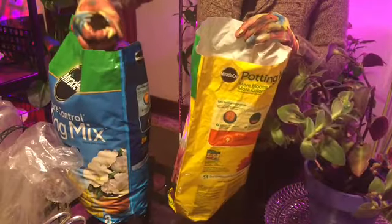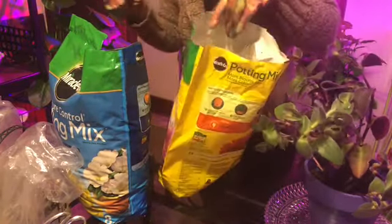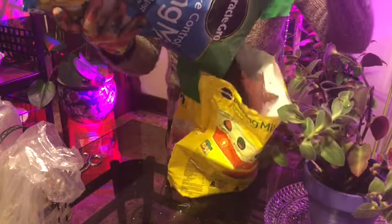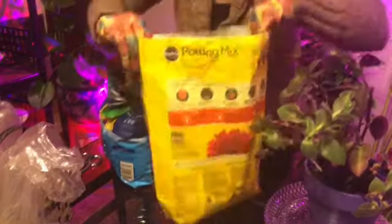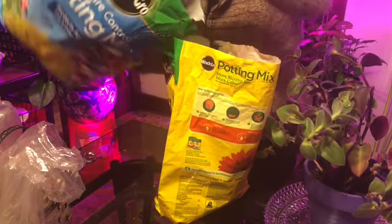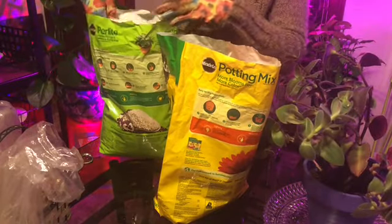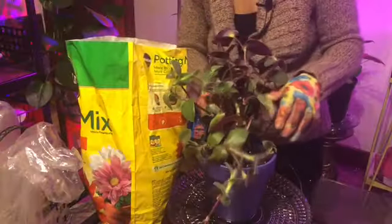So you know what I do when I receive a bag of soil like this? It has no drainage included into the soil at all. I saved my last bag. I'll get a big trash bag. Fill that bag up just a smudge at a time. I probably need a little bit more than that because I am going to make another plant. Of course I'm making a mess — wouldn't be right if I didn't. And I take a little perlite for drainage and include it. One should do it.